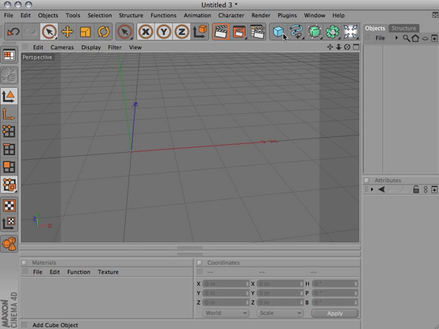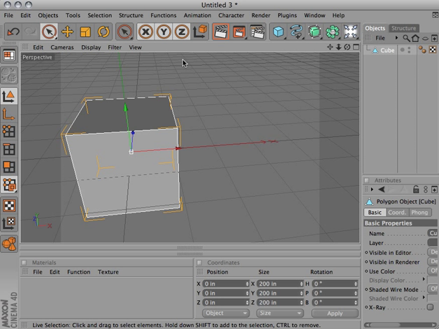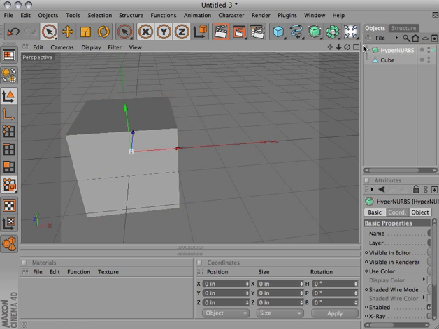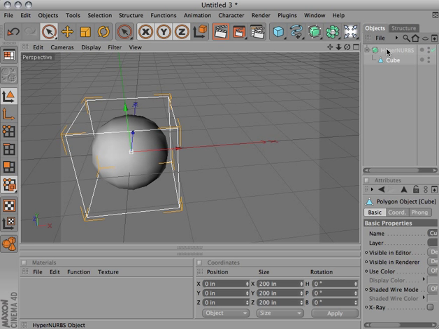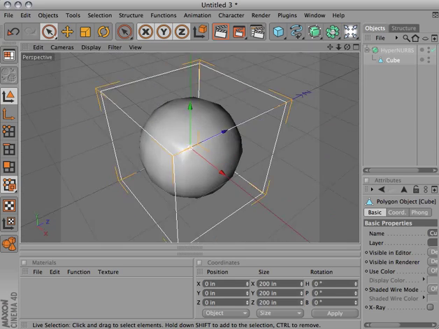When I'm recording, I'm going to drop the object in by simply clicking. It says cube. By the way, if I know I'm going to go to subdivision modeling, then I can turn this into an editable object immediately, if I want to. And then I'm going to click the Hypernurbs and drop the cube inside the Hypernurbs to make my subdivision object. I just hit the H key, which centered it into the world.